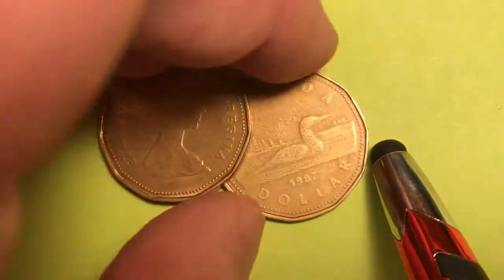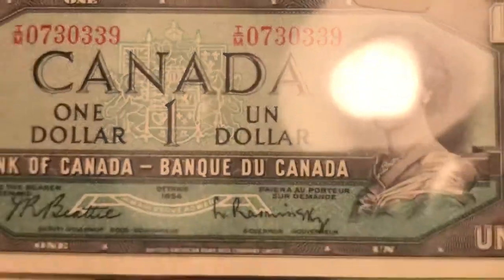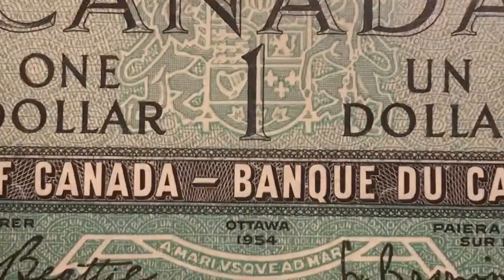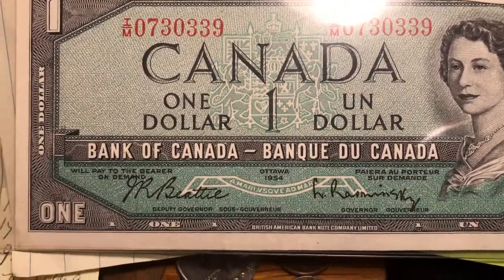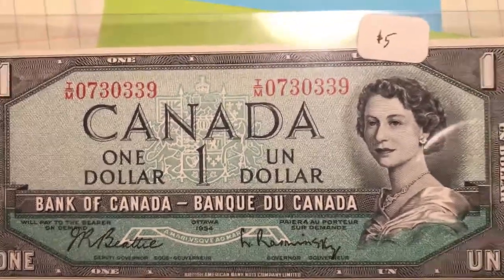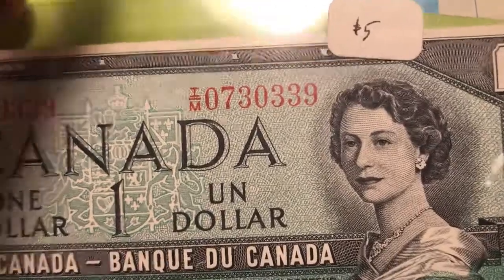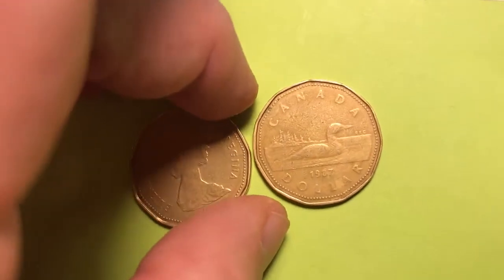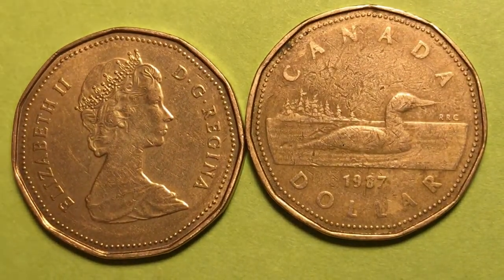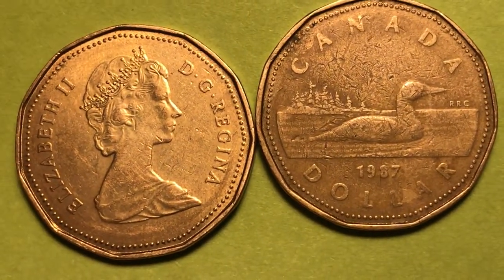The Loonie came out in 1987, and when it came out, of course, they were trying to replace the $1 bill. It turns out that in 1987, when the Loonie came out, this was one of the current dollars at the time. This you can see is a 1954 version, but this dollar bill was actually out from 1955 until 1972, and it was still usable when the Loonie came out. It turns out that Canada has finally gotten rid of the $1 bills. It wasn't until 2020 that they got rid of the $1 bills in Canada, and they made everybody turn them in. So right now, all of those old $1 bills and some of the other denominations are no longer legal tender in Canada. So that one we have there, because it's a special one, we didn't expect to use it anyway, but we couldn't use it anyway if we wanted to at this point.